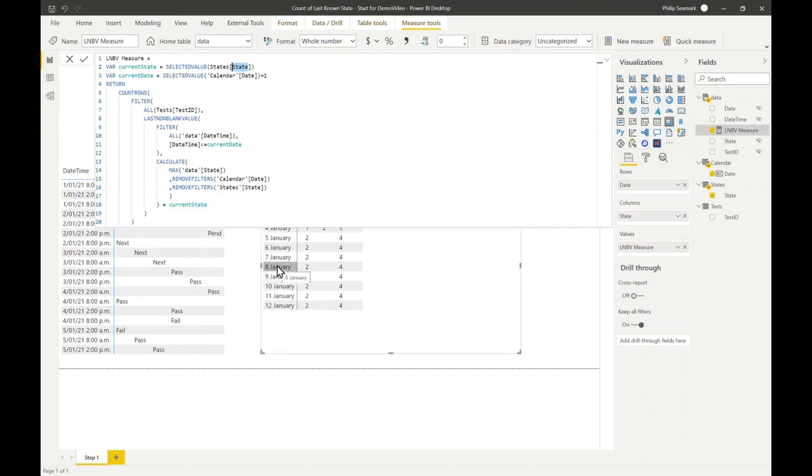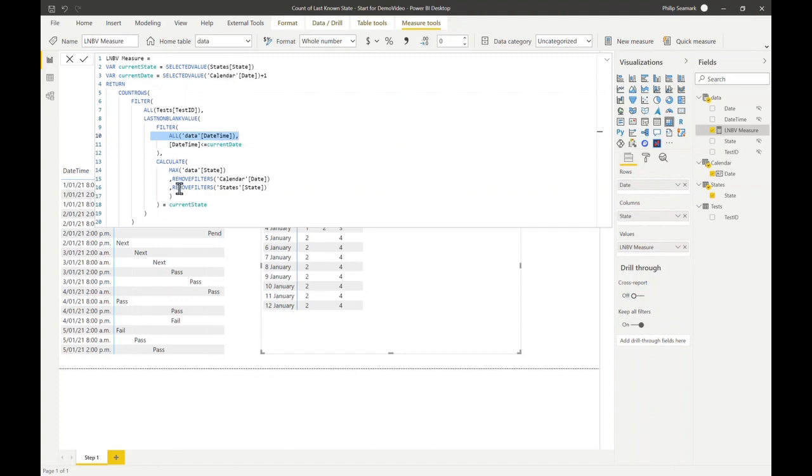Now they apply filtering. They will automatically try and start filtering for any calculation that we perform. So that's why here in lines 15 and 16, what we need to do is remove the filters just for the purpose of determining what should be the correct state from our fact table for every entry in our last non-blank value date time for the given state and date.